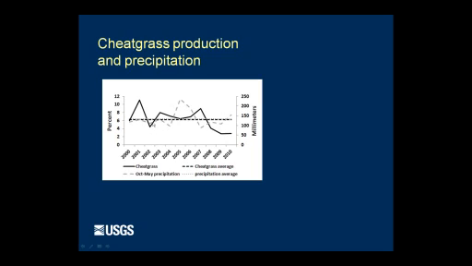The dashed gray line is our precipitation for each year that we got from October through May. And then we have the average cheatgrass production for the entire study area for the 11 years, as well as a precipitation average for our study area. And as you can see, as precipitation increases here, cheatgrass increases as well. When precipitation drops, cheatgrass drops.